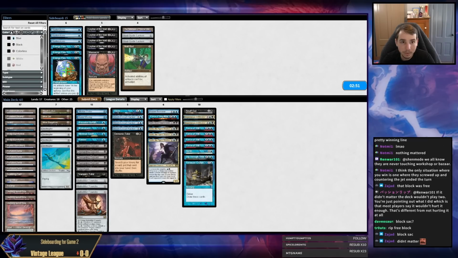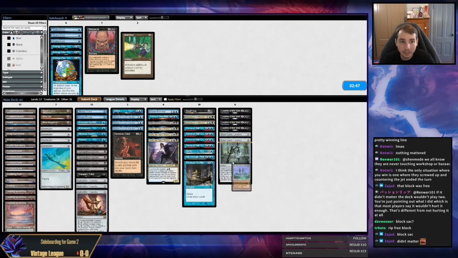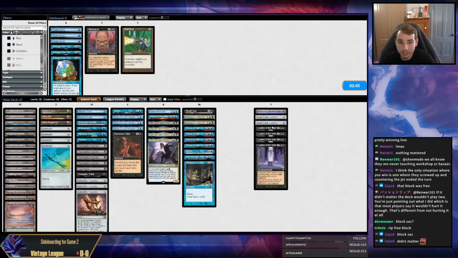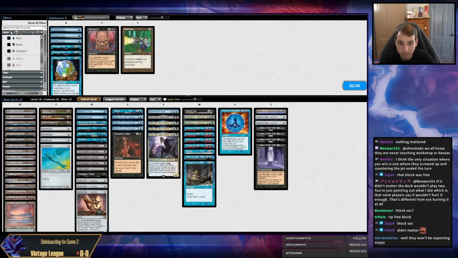How do we cope with Leylines, with Soul Guides and a Tabernacle? That is not exactly the greatest set of coping. Snuff Out, not great here as well. Yes, I do agree that I should have block-sacked. There was kind of no reason not to do that. I just didn't. It's not bad.